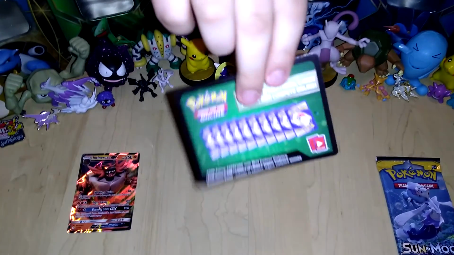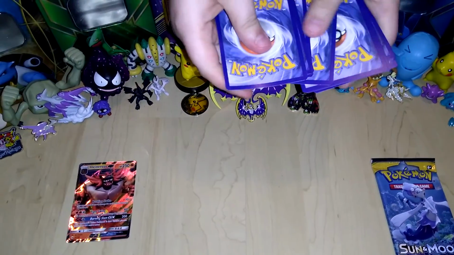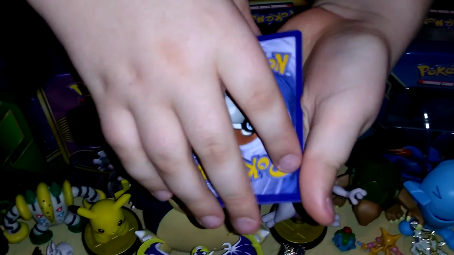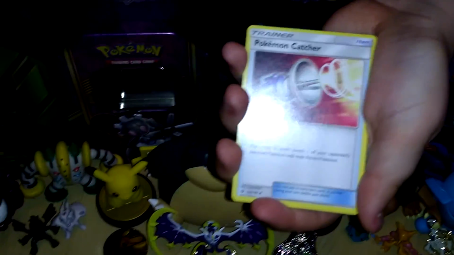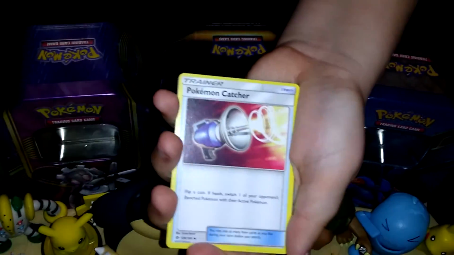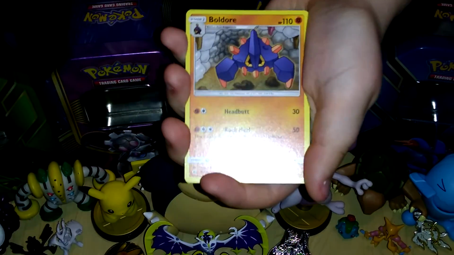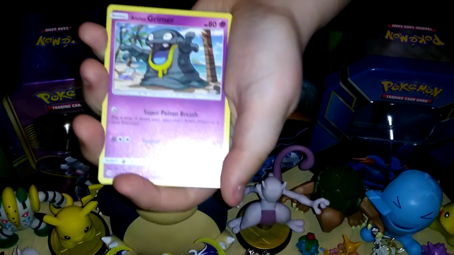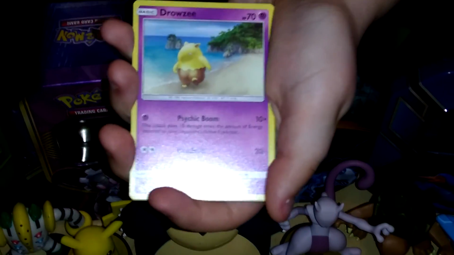And for you guys now, it's the green code, so it's not going to be very good. 1, 2, 3, 4. Best I can get from this is a regular rare reverse. Or a secret rare that I don't know of, but I don't think so. Get fairy type energy. A Pokemon Center. Granbull. Boulder. Alolan Grimer. Rowlet. Drowsy.